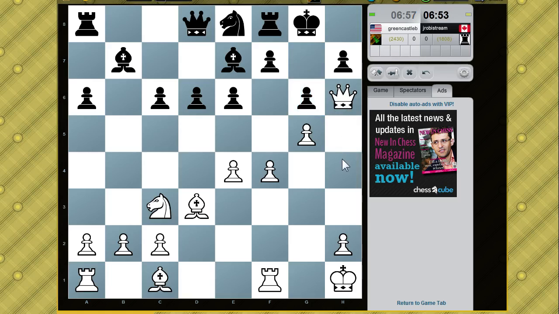This is kind of forced. Okay, he's going to come to h5 and sort of try and cut off any rook from coming. All right, so rook f3. He could play knight h5, and then I have to sacrifice an exchange to break through. I can play with the bishop to e2 first, or I can play rook f3, knight h5, rook h3, and then bring the bishop back.